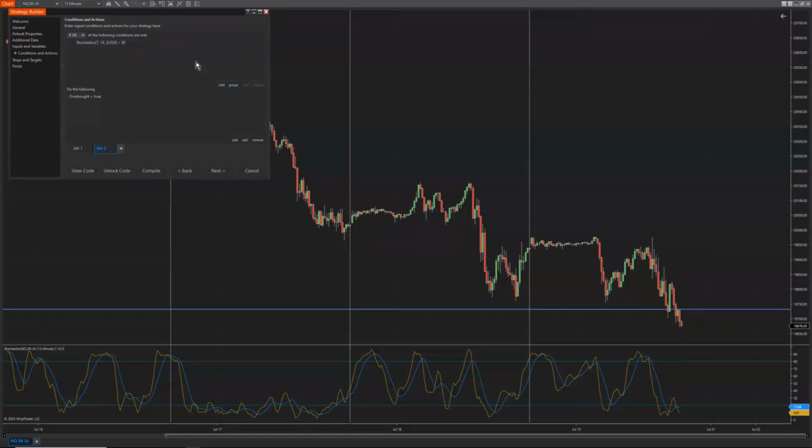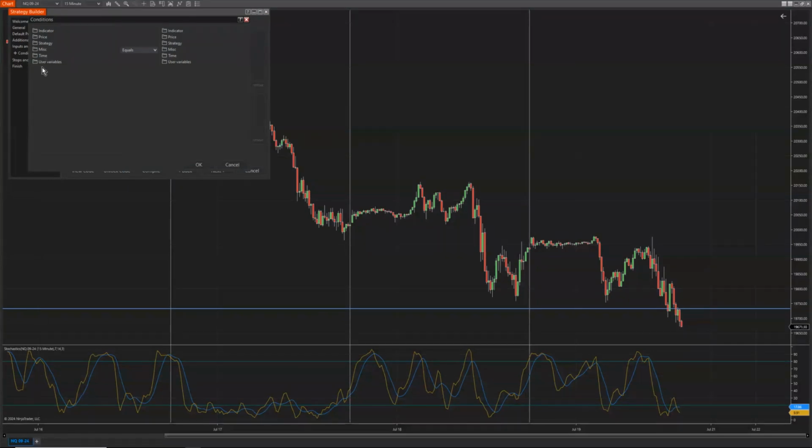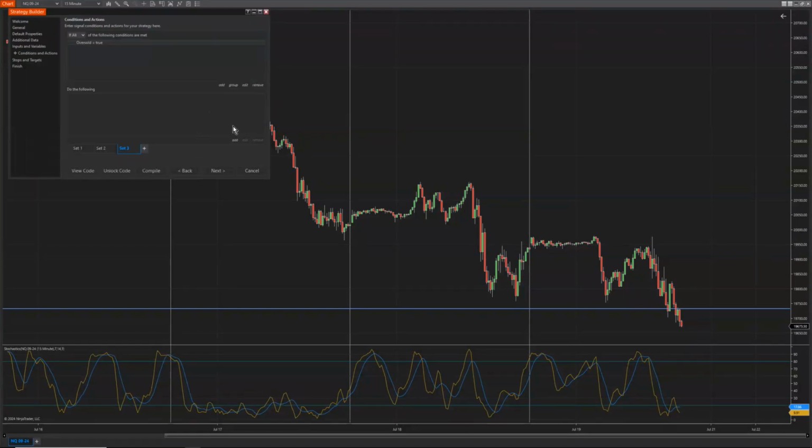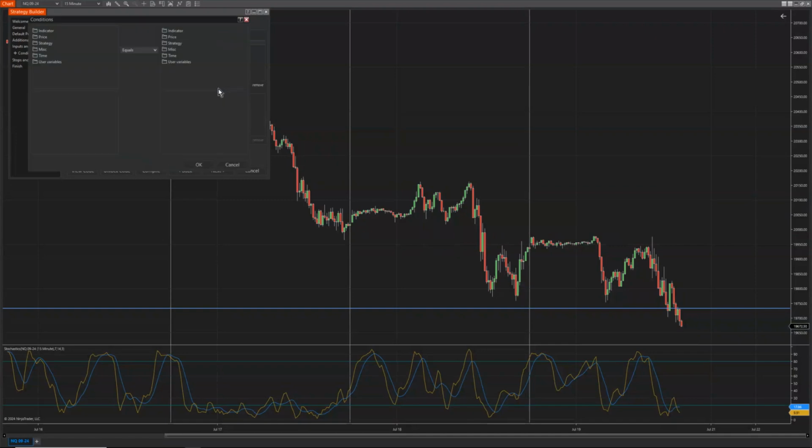Then we will set our entry conditions based off of these variables. I want my variable oversold, and we want this to be true so that our key is true. And then we want it to come back above a certain amount. We'll say 25, and we could play with it.